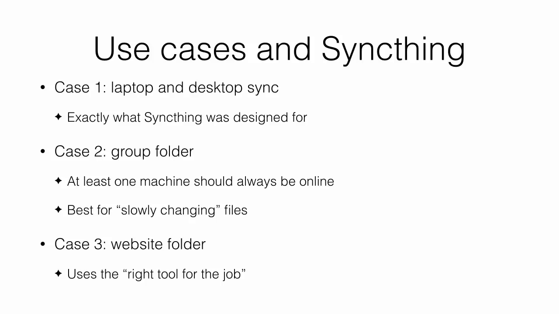And finally, the website folder use case is really neat. It gets rid of the who's online problem by involving a server. And since file syncing isn't a version control system, using GitHub for the majority of the website and syncing for the large files, the 2 technologies really complement each other quite nicely.